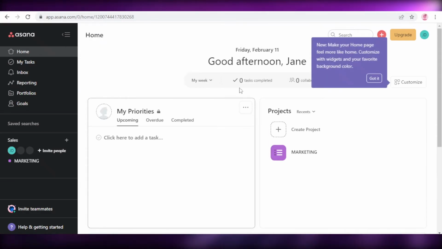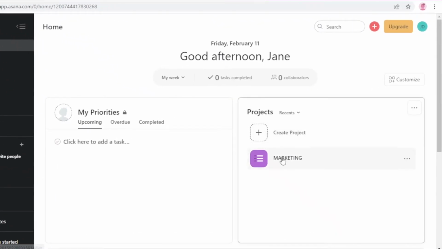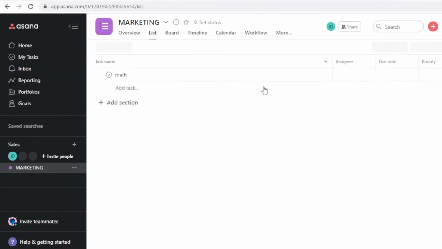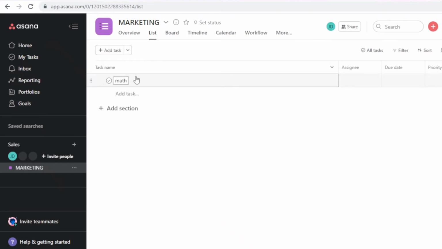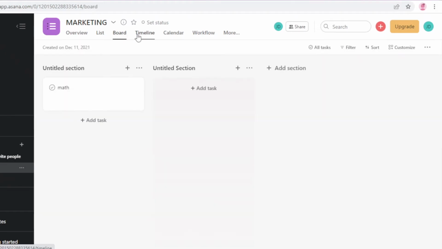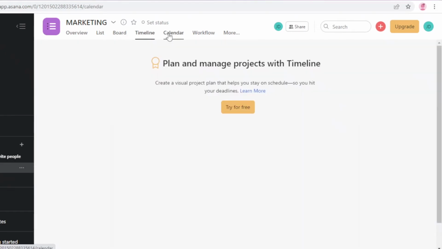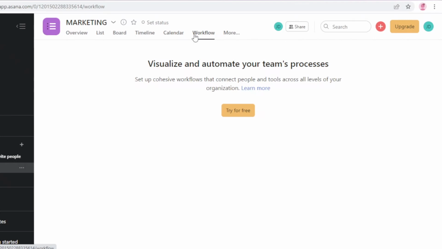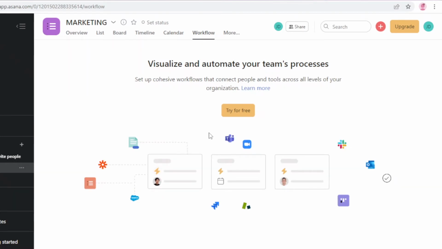Now moving on to the fourth on our list, or I don't even remember, but this is one of my favorites. It's Asana, and Asana is for the absolute beginners. If I go on to my Asana platform, you can see I've added this task called math. I can add new sections, and within my sections I can create tasks, and within my tasks I can create different columns to organize those tasks. I can view it in list views, board views, timeline views, calendar views, and workflow views as well. The workflows are especially really nice to use if you're using the premium version, because they give you a visual aspect of how far along your project is.